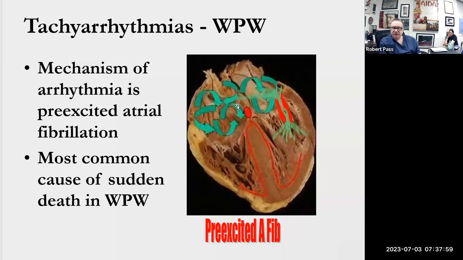Now, in the setting of WPW, I always say to patients, why do people who are in AFib not die usually? Well, if you don't have WPW, the AV node and bundle of His and the bundle branches can only conduct at certain rates, let's say 200 beats per minute. So your atrium may be going as fast as 300 or 400 beats per minute, but the AV node in most patients will protect the ventricle from going too fast. So patients who have AFib are at risk for rapid heartbeats. They don't like the feeling. It's a very uncomfortable feeling of a rapid heartbeat. They're at risk for the development of thrombi in their atrium, but they don't typically die acutely from the problem.